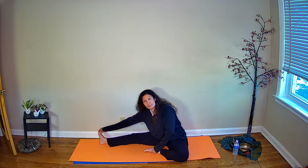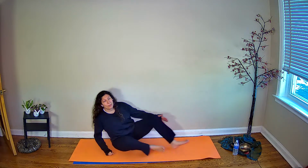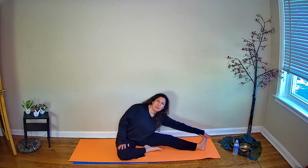Okay. So sitting, we'll try a couple of these positions that we did standing. One leg out, one knee bent. You can reach your hand down towards your foot. Maybe your hand touches your foot. You can take your arm and wrap it around behind you. And switching sides. One leg's long out in front of you, one knee's bent. You can reach down, maybe hold on to your foot. Keeping just a little bit of bend in your knee. You can wrap your other arm around behind you.